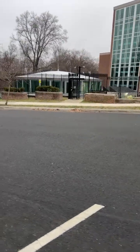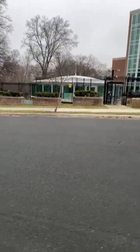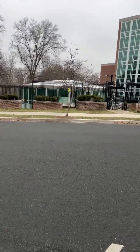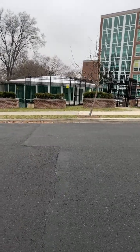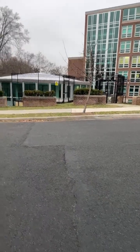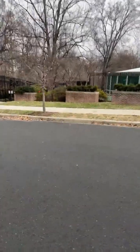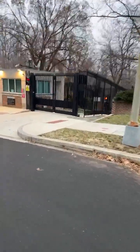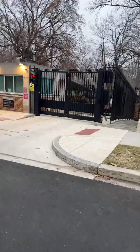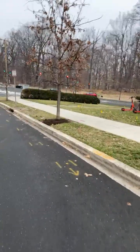And this rotunda here, this small round building, this is the kind of the welcoming area for visitors. This is where I came way long ago when I was a wee one, when Princess Diana passed away, and there was a book of condolence here. And I came here, lined up, signed the book. There were flowers everywhere. And I'll show you where the flowers generally are laid. In Britain, the flowers usually end up in front of Buckingham Palace or Kensington Palace upon the death of someone notable. And here, they usually are at this mosaic of the Union flag.